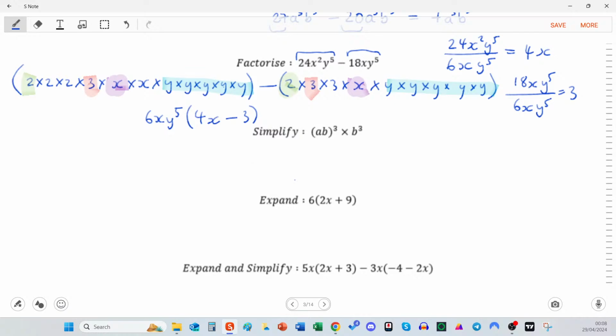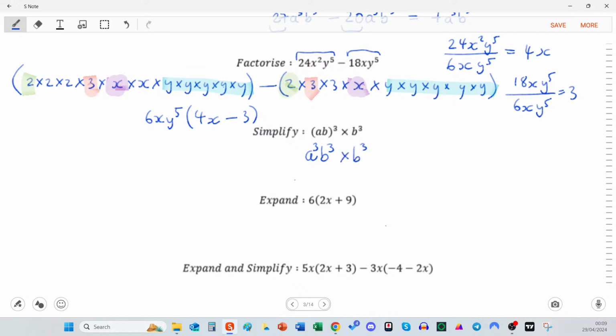Okay, let's have a look. Simplify. What do you mean, simplify? It means, like, there's a b here and there's a b here. We just want to see one b. I think that's what we're looking at. Okay, so according to that rule in the last question, this can be written as a cubed, b cubed. Okay, it distributes across both of those.